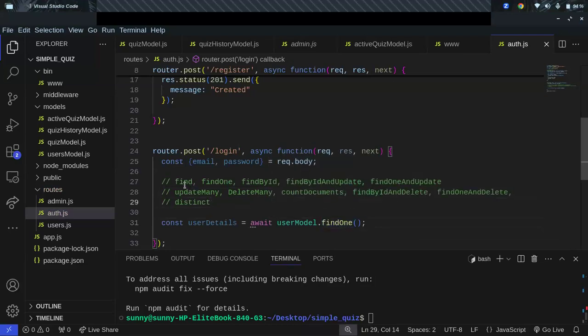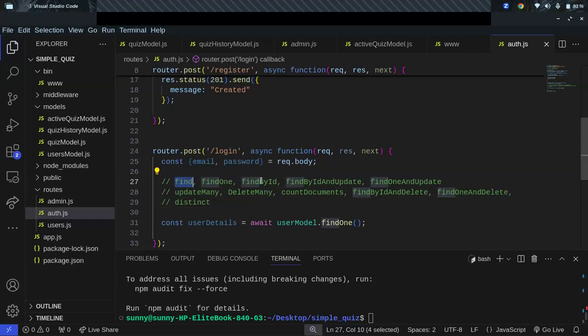So find is always going to return an array, because find assumes that what you're looking for might occur more than once. Even if what you're looking for occurs only once in the database collection, it is still going to return an array. Find one is always going to return one, or at least the first occurrence of what you're looking for.